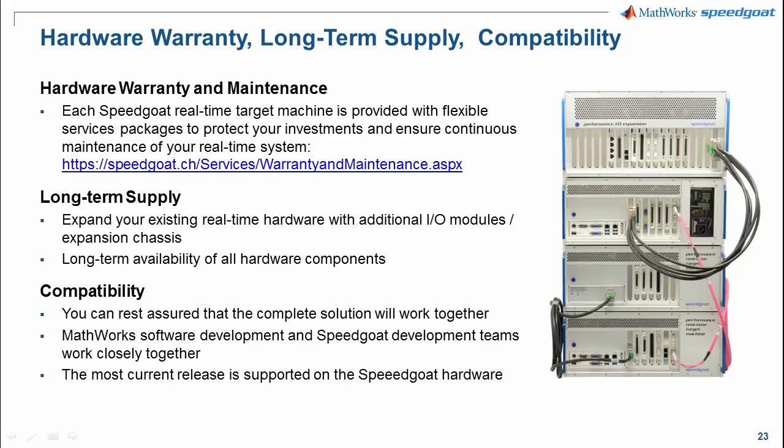When you choose the MATLAB Speedgoat real-time testing solution, you can rest assured that the tools will work together and that there will be no version lag or lapses in component support, whether software or hardware-based. MathWorks software development and Speedgoat development teams work closely together to ensure that MathWorks software is fully tested on Speedgoat hardware. You can expect that the most current release of MATLAB and Simulink will be supported on the Speedgoat hardware in the Simulink Real-Time environment.